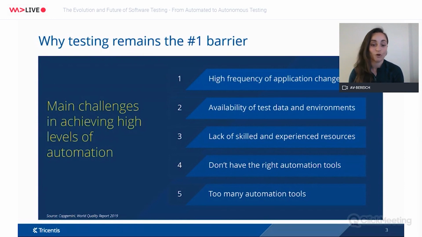Another big challenge that's often mentioned is test data: how to set up your environments to have your DevOps pipelines work with the right data in the right environments correctly. Other things that are often mentioned are a lack of skill and experience, especially because a lot of developers want to focus mostly on the development of new features.